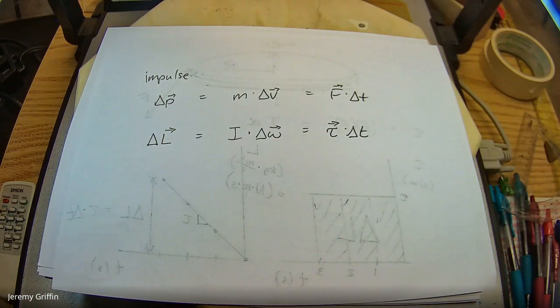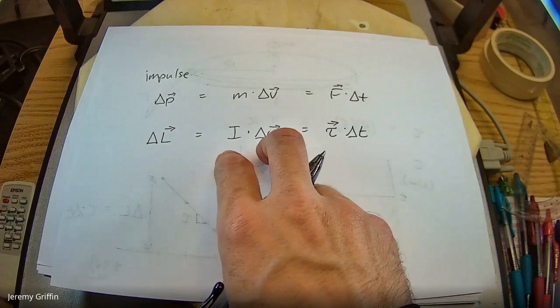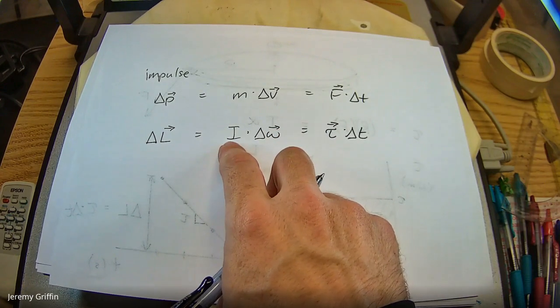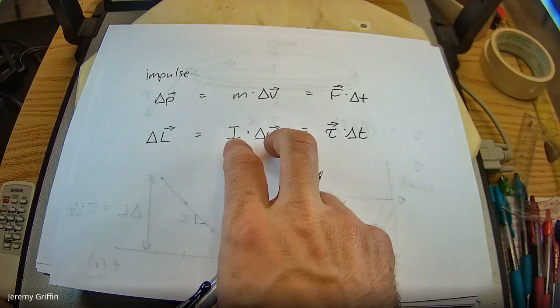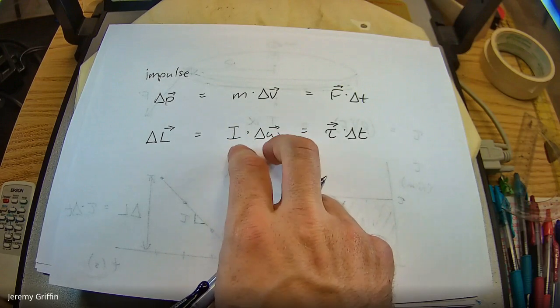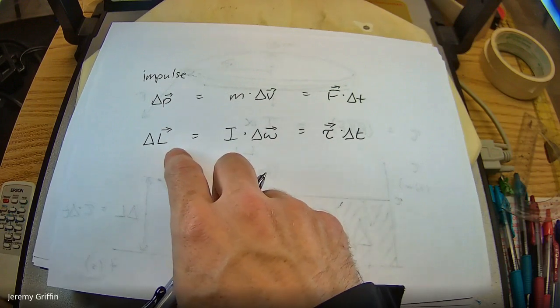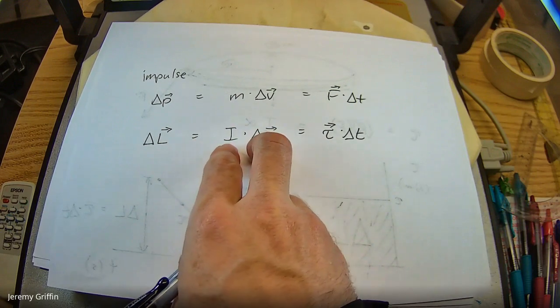Okay, now, side note on this, if you had a changing I value, which you did say for the Paul Hewitt situation, then this would work out a little bit differently. But also, in the Paul Hewitt situation on the rotating platform, there would be no change in angular momentum at all because this was conserved. That's how we solved that problem.